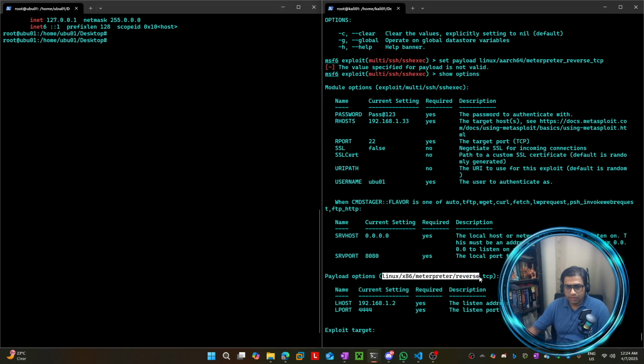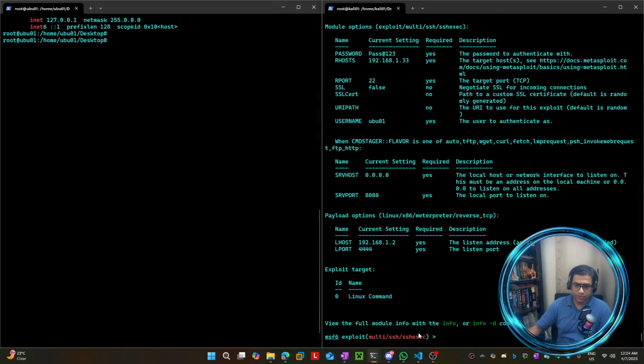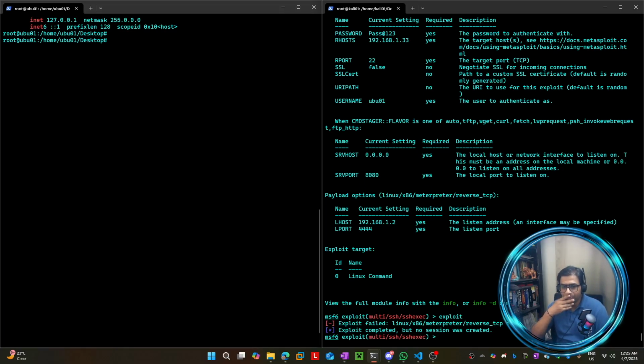Okay, Linux x86 Meterpreter. This one didn't work actually. It should have worked, but let's see why it didn't work. Exploit failed. Linux x86 is not a compatible payload. So which one? LS. Which one can we take then? Let's see.